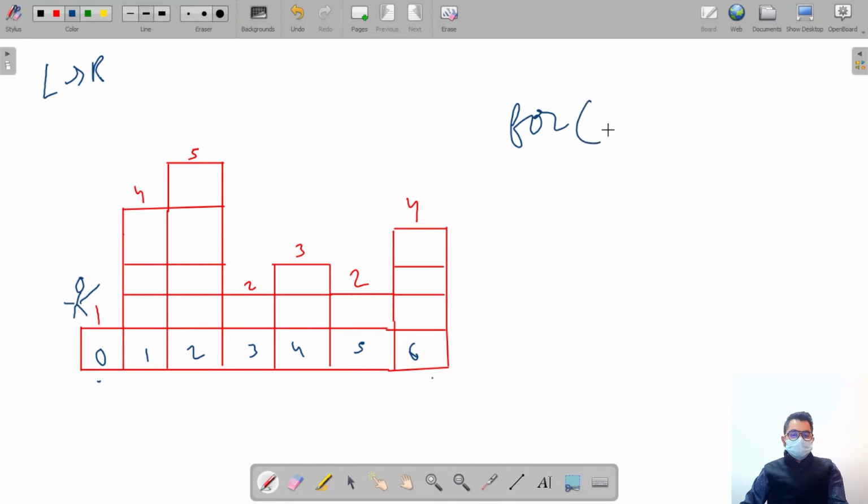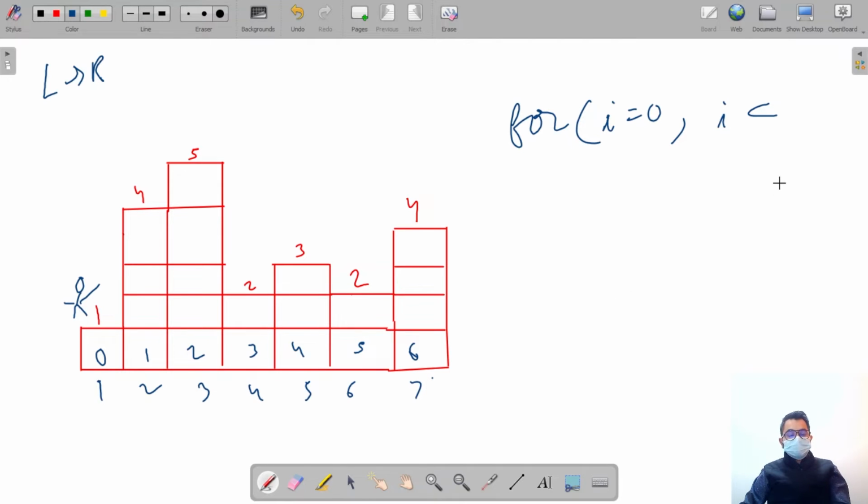So i equals 0 and i less than... we have 6 here. If you count the number of buildings, this is 1 building, 2, 3, 4, 5, 6.